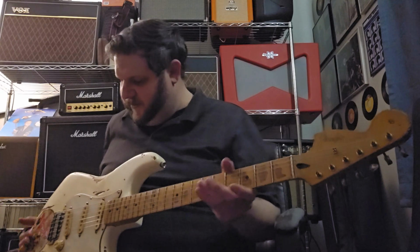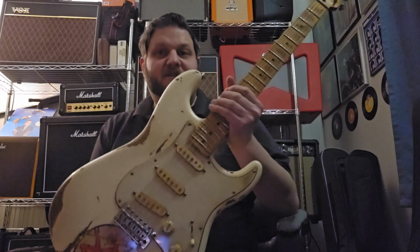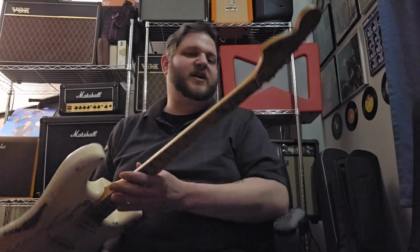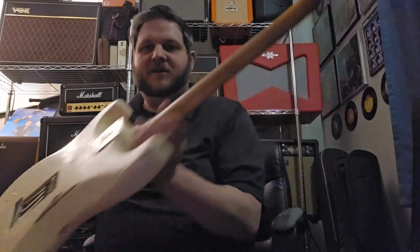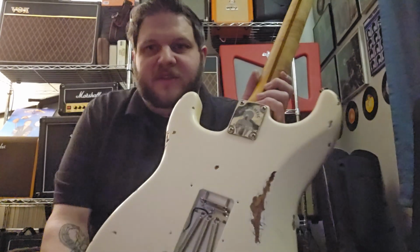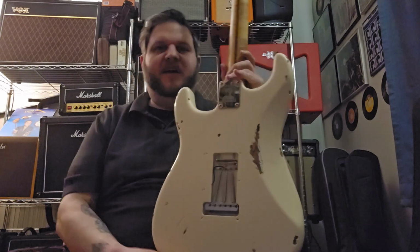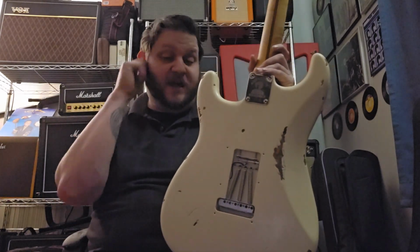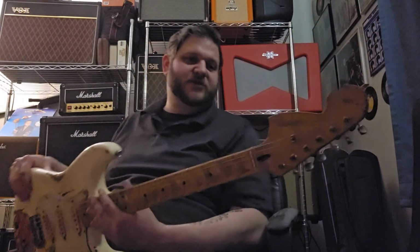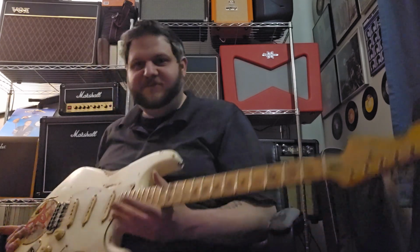I hope somebody else can correct me on this, but the guitar is all original, just relic'd. So in a sense, it's actually mint, just full on relic'd with the Jimi signature back here, and of course the Hendrix neck plate. The back plate was removed and gone. But I don't know if anybody wants a back plate. I'm sure you have $7 for a genuine Fender backplate with screws. So, yeah, it's really awesome.